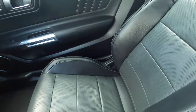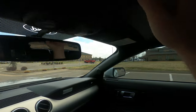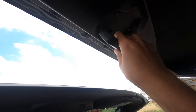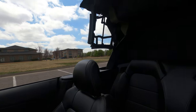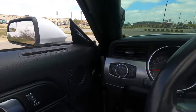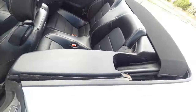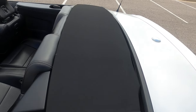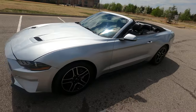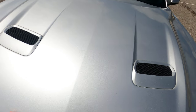The front passenger seat is also in fantastic shape, as is the front passenger door panel. This is a really easy-to-operate convertible — just loosen up the handle, pull the top back a little bit, stow the handle, bring the top back the rest of the way, and it automatically folds up and latches in the back. It's very easy and quick to do, and the car looks great with the top down.